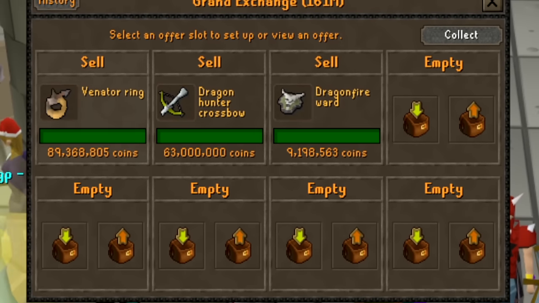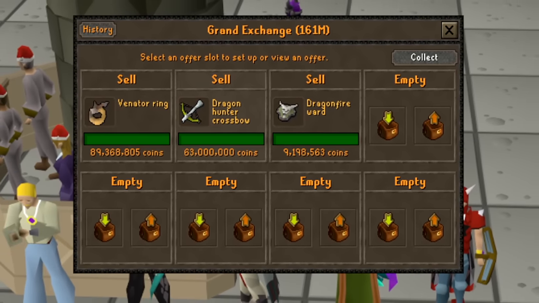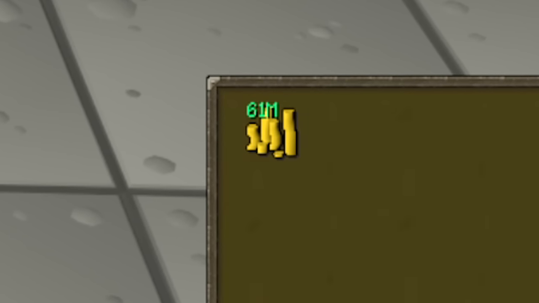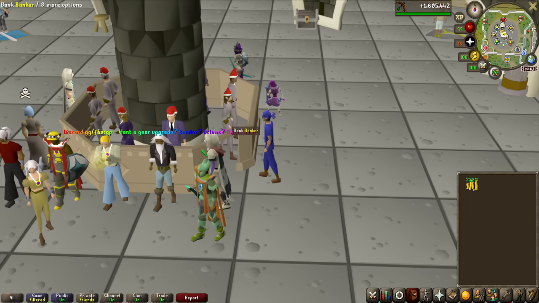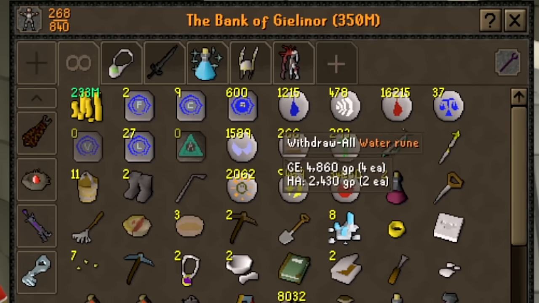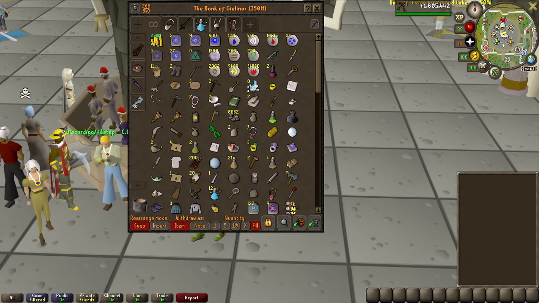Alright, so let's actually see the results of the Vorkath grind. We sold back all the expensive items I bought for the grind, and I have 61 million in pure cash after selling all the loot from the clues and the actual kills itself. So let's go ahead and collect this, put the money into the bank, and we went from 290 million to 350 million. So even with supply costs and everything, we pretty much made 60 million GP from that.